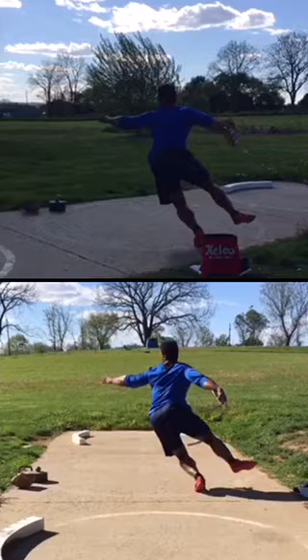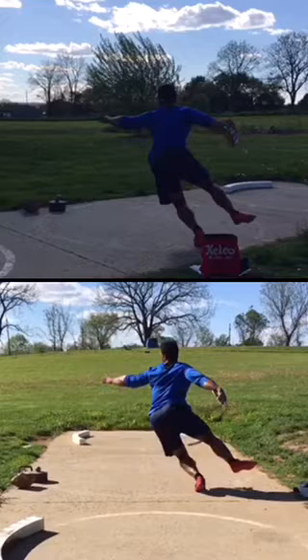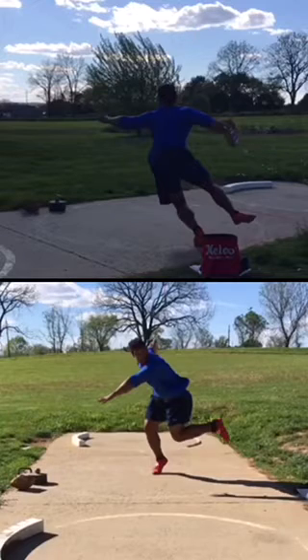I like your full position better here because the butt is sticking out a bit toward center — there's a little more space between your right side and your left, so it's going to be a little more rotational. On the non, your hip is sinking in a bit more, which can make that left side a little soft. But on the non, that right grounds in a good position and the left foot gets off quickly.